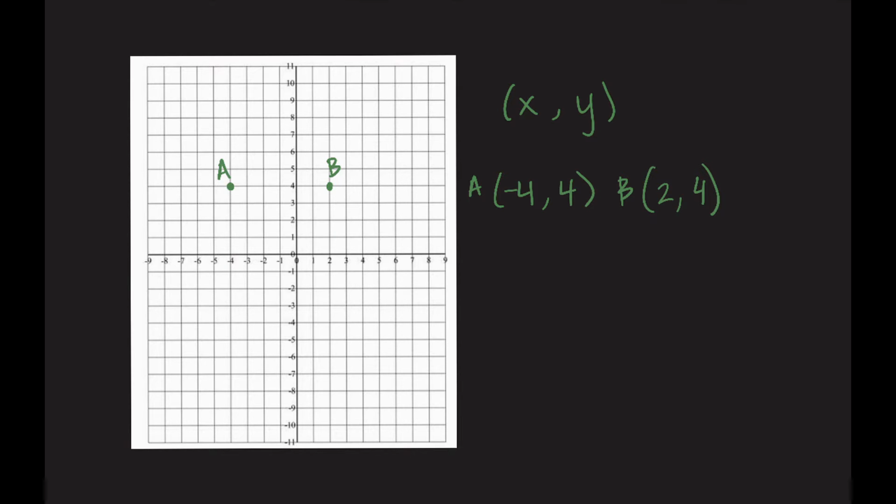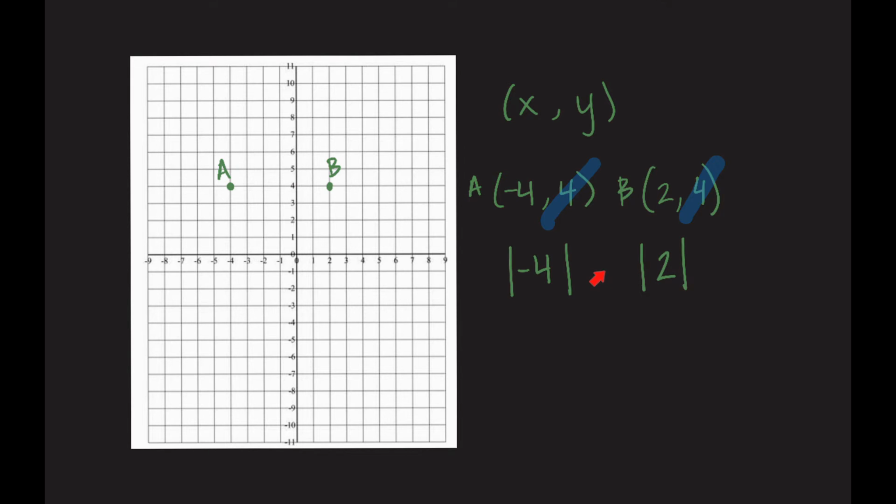Okay, so what I'm going to be doing here is finding horizontal distance, because this, if I connected it with a line, would make a horizontal line. So I'm trying to find out what's the distance from point A to point B. We could count this, but we are going to be practicing using absolute value to find distance. So I'm going to look at my ordered pairs and see which coordinate is the same. I can see that the one that it shares that's the same is this y coordinate. The 4 is the same. So what I'm going to be looking at is that x coordinate, and I'm going to use their absolute values. So I'll write absolute value of -4 and the absolute value of 2.